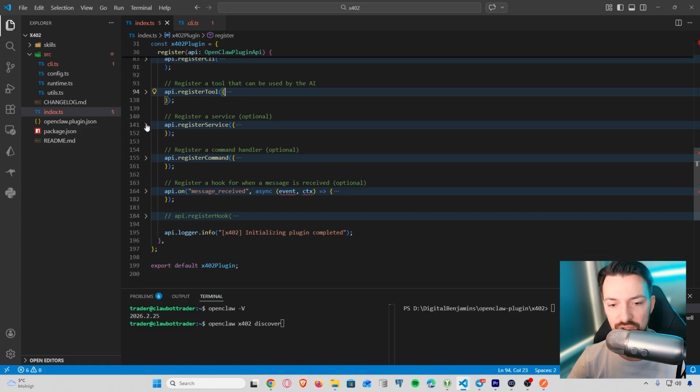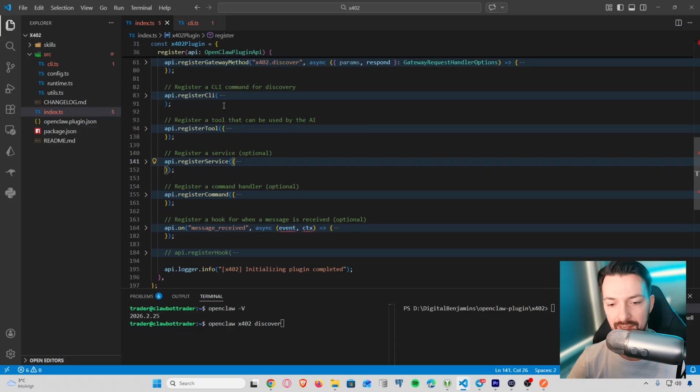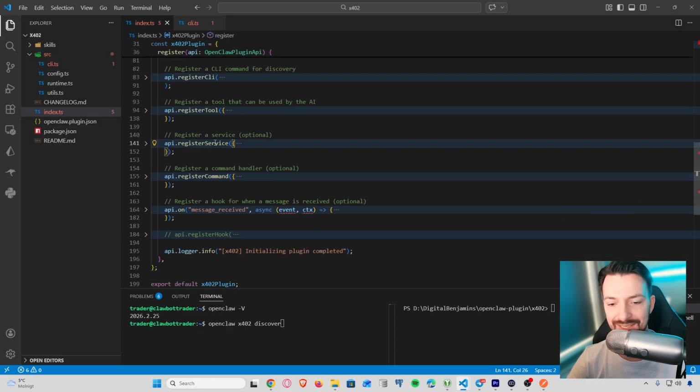Now, besides that, we can register a service, also, if we want to run a service on our VPS, for example. Now we have really simple instructions here. Once it starts, we're going to output a message in our logs, and once it stops. But also here you can add additional logic. It depends all on what kind of plugin you are building. I'm just running through all the things that we can register.